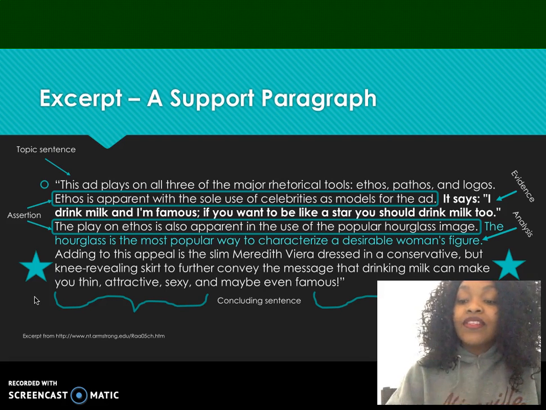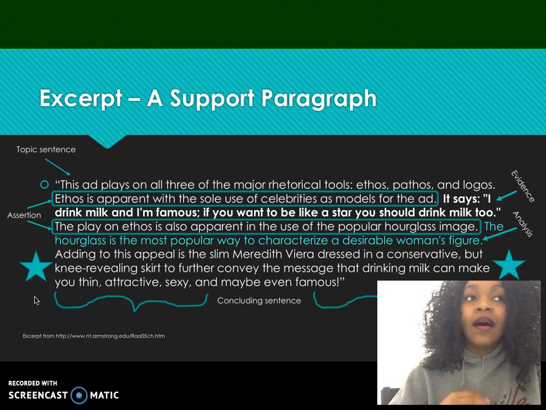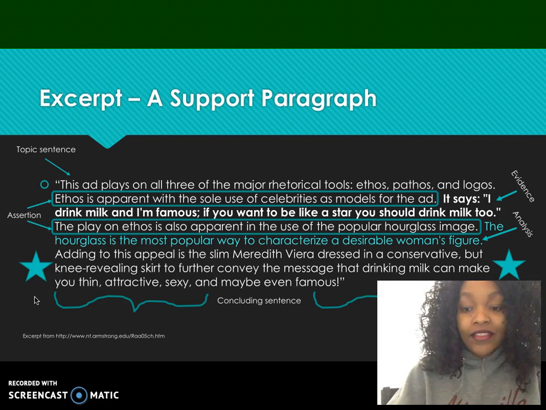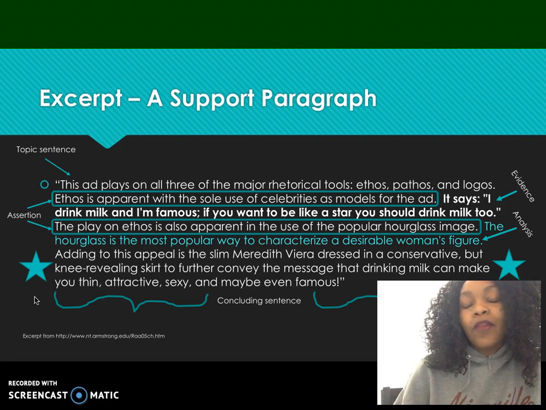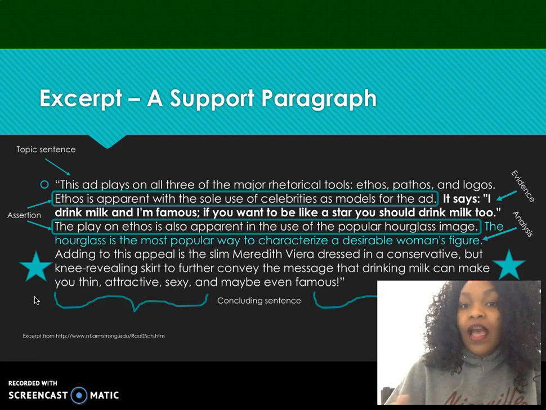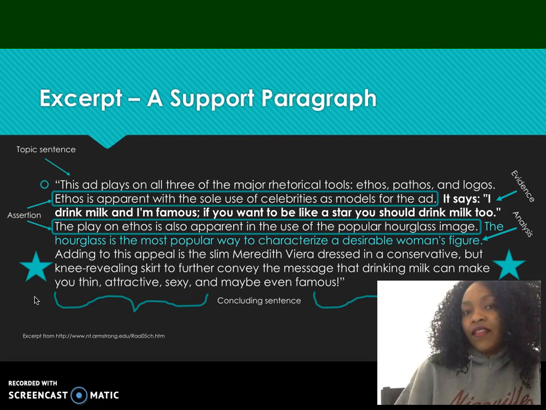But remember, this is rhetoric. This is the opinion of someone. So this is not unbiased. Okay, this is an extremely biased ad, and that's what we have to be able to do, is identify what are the biases here, what are the fallacies, and how are they supporting their biases and their opinions in this ad. And so the paragraph helps us to break that down so that we can see how rhetoric works, what makes people persuasive, and what makes them effective at that.